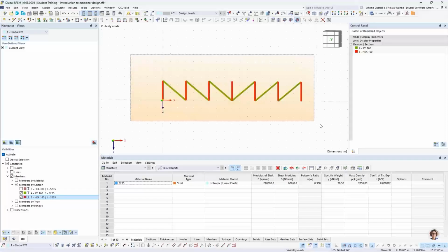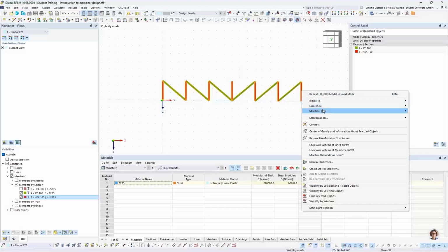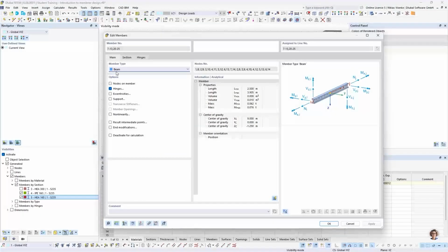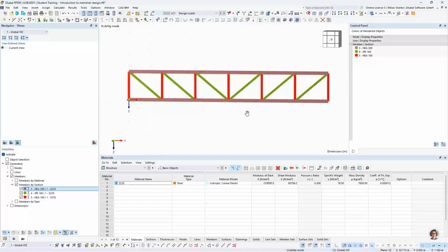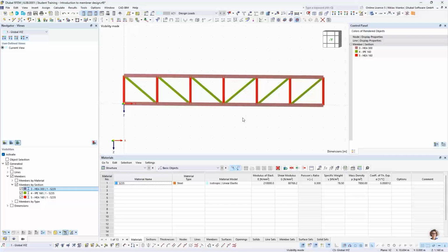And now we can simply select everything we see, and therefore we have selected all diagonals and posts and can edit them to the member type truss. Okay, let's show everything again.